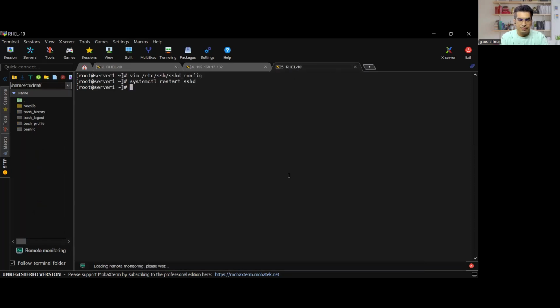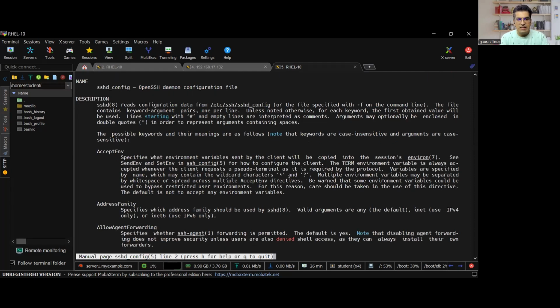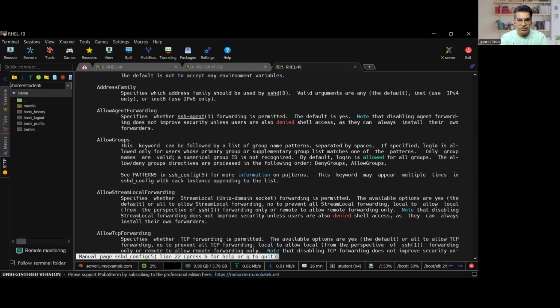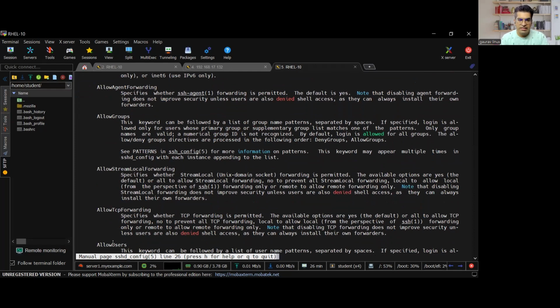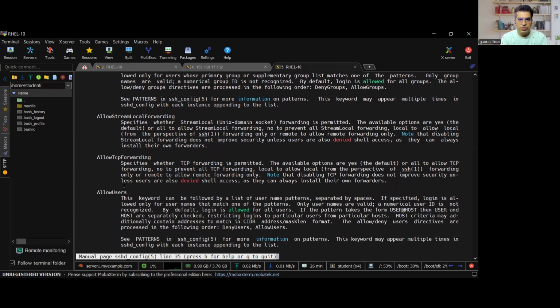So one more thing which I want to tell you guys, you can see the man pages for this. It's chapter number 5. And you can go with man space 5 space sshd_config. This is chapter number 5 of the man page because this is the configuration file. And here you'll see very good options. So if you have any confusion regarding the options, you can see here. We have also group. If you want to allow a particular group, you can do this. This is my AllowUsers, and it gives you a very good option.